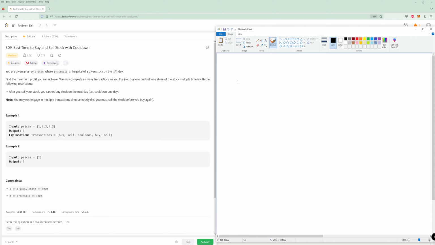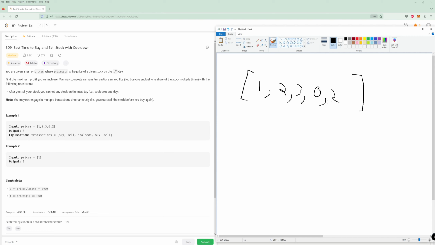So remember, in our original problem, what we did was we tried to always buy low and sell high, right? But we can keep changing when we're buying, and we can sell the day after. And also, I think the other thing this changed is in the original problem, we only really try to maximize one transaction. But here, we can have multiple transactions, so we can buy and sell a bunch of times.